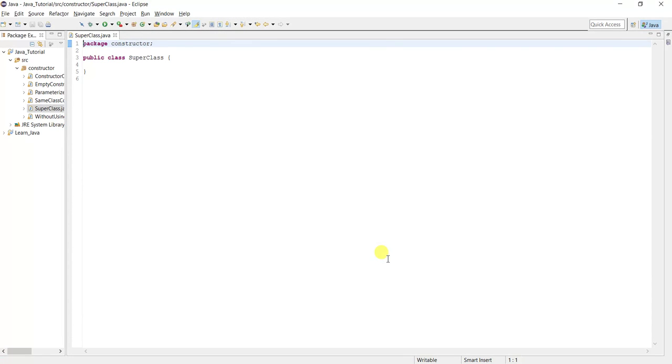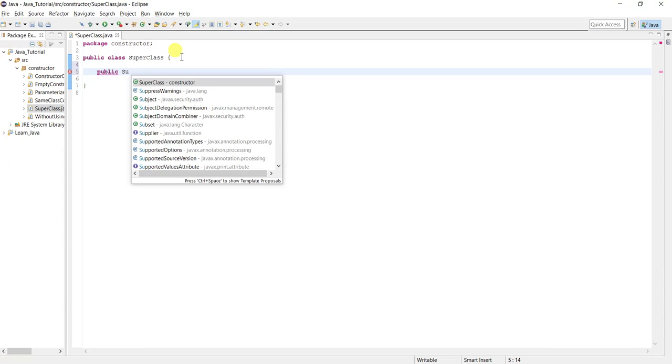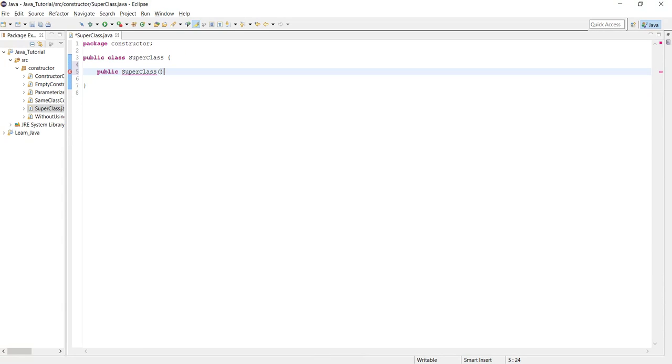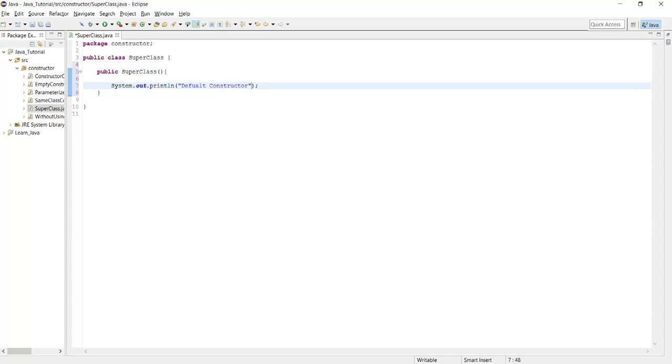Inside the super class, let's create one constructor, public SuperClass. Now again print, I will simply say, default constructor.